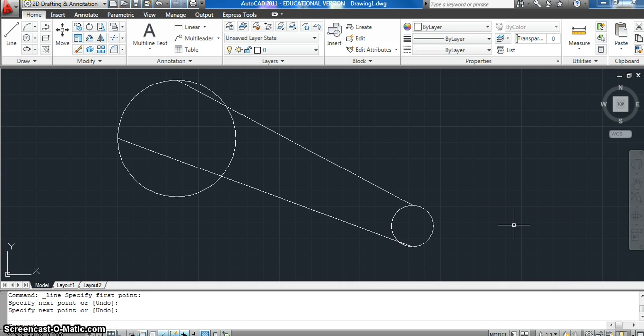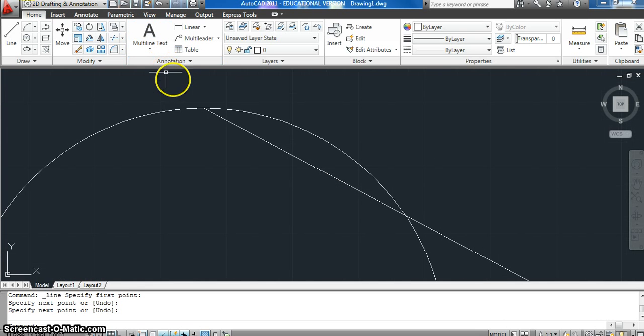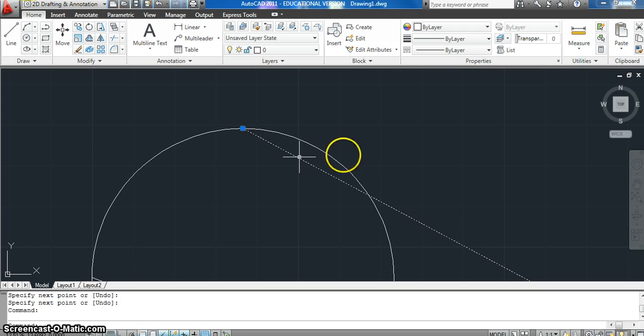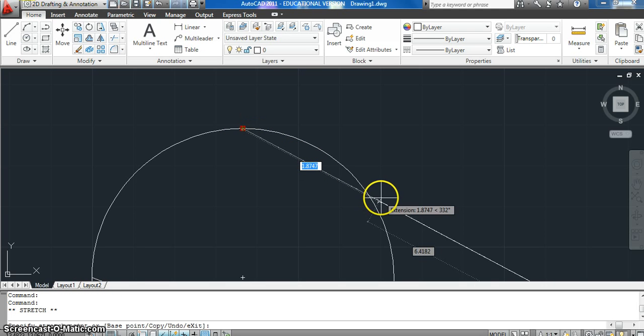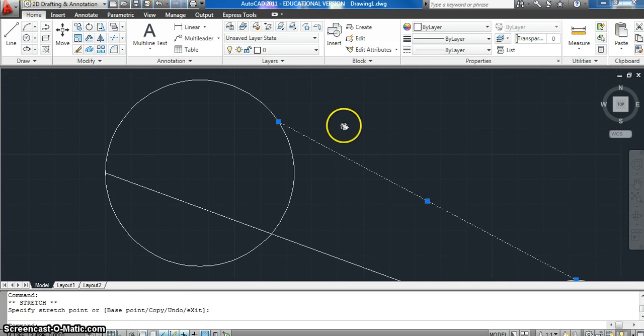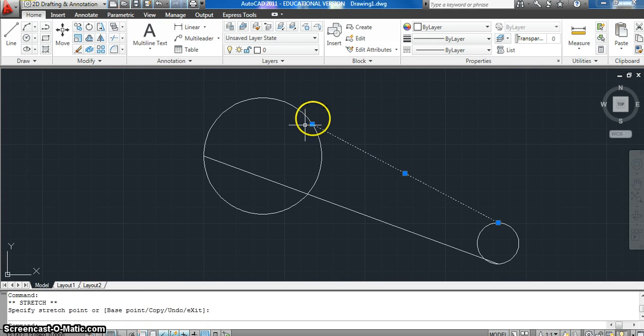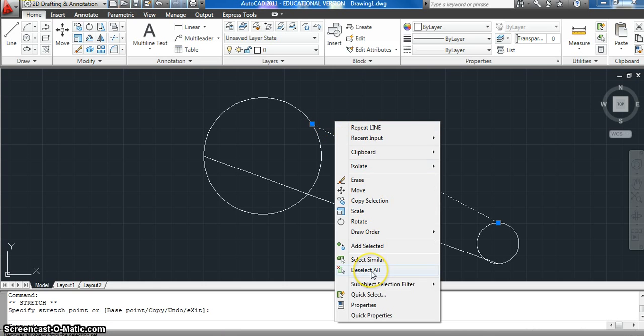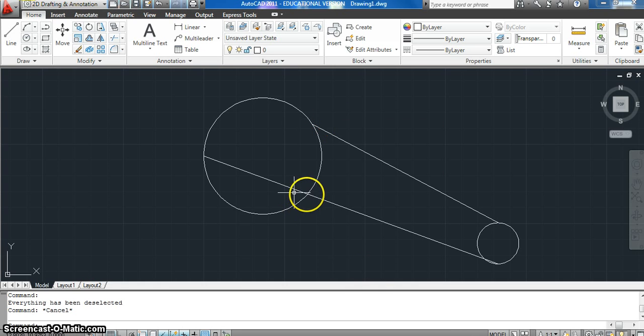Now at this point, whenever we've erased something, we've erased an entire line. Well, let's say like right now in this area up here, I only want to erase like this part of my line. So I can left click on that line, those blue grippers come up on there again. I can left click on that blue gripper and I can drag it back to where I want it to be at, to that intersection, left click, and that just erased, or should I say trimmed, part of that line. If I right click and hit deselect all or hit escape on my keyboard, that'll take that away.